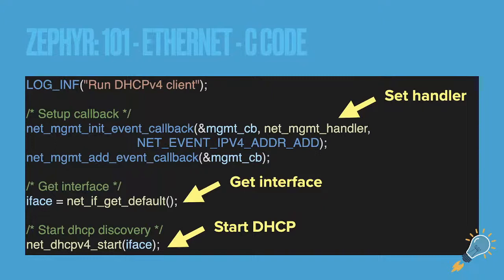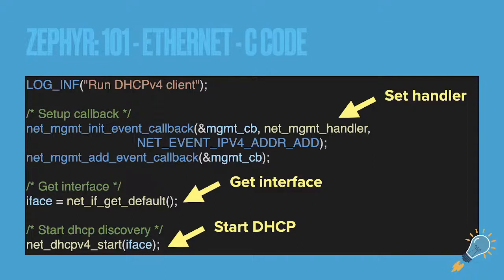Here's the C code. It's pretty straightforward. One thing that I add: some people don't even do this. For instance, Golioth had some examples in their SDK of adding Ethernet, and they don't even set up these management callbacks. I just set them up so I can get a callback when the address is actually generated by DHCP. It's kind of convenient versus having to poll or check something. It'll just generate that callback whenever that address is added.